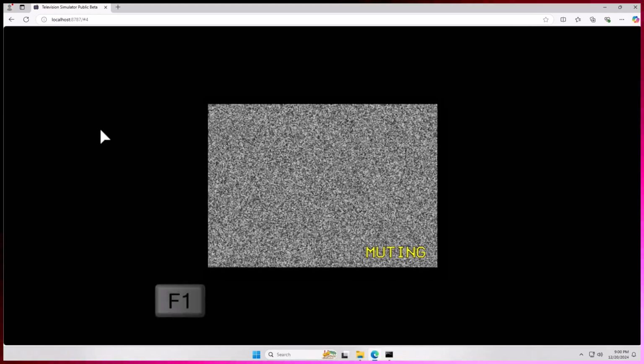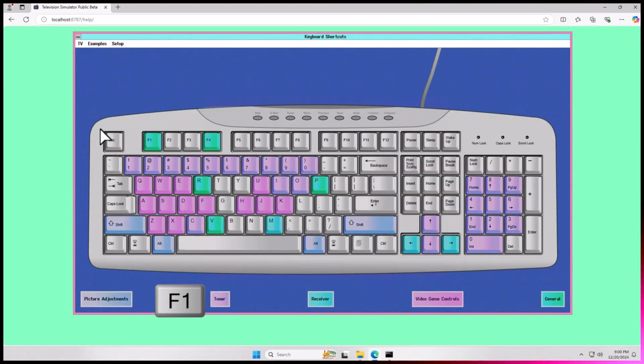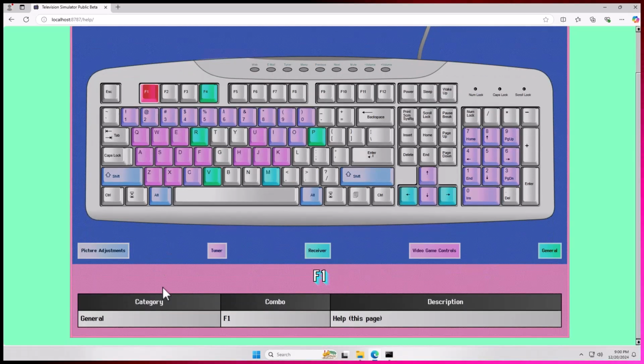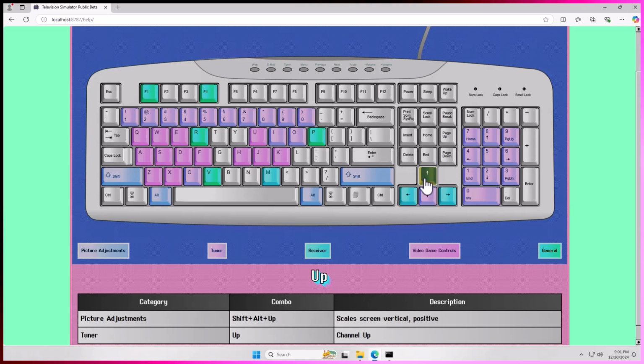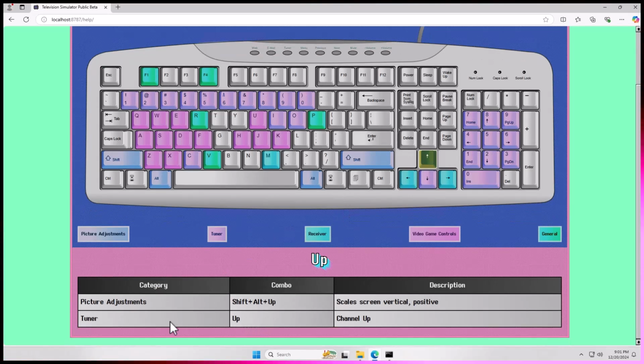If you press F1, you can see the keyboard controls. You just click on a key, scroll down, and you can see, if you press F1, you'll go to the help page. If you're pressing up on the keyboard, you can go up in the tuner, or you can do Shift-Alt-Up to scale the screen.